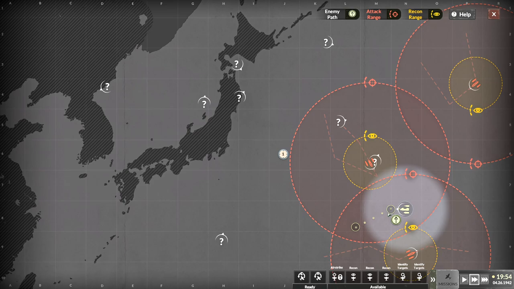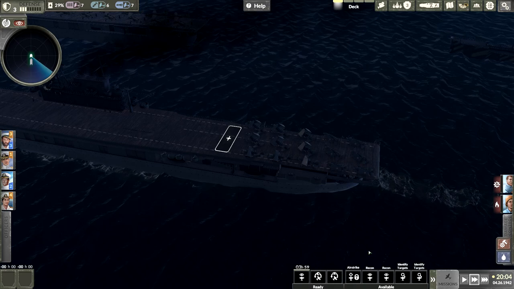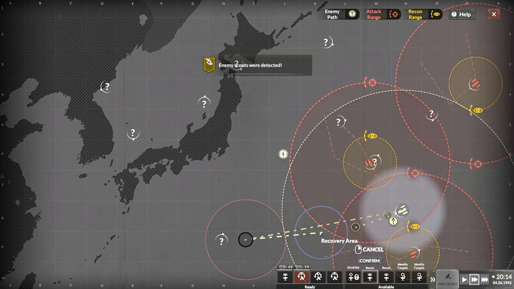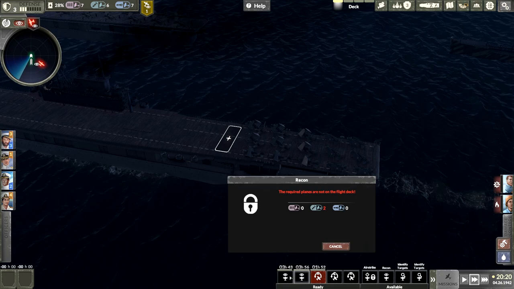Let's go ahead and get a recon ready. Something like this. Go ahead and launch that. Wait, what? What happened? Did I not hit the confirm button? Okay, let's try it again. Two enemy scouts were detected. Now, aren't you special? Let's launch that. Stand by to start engine.